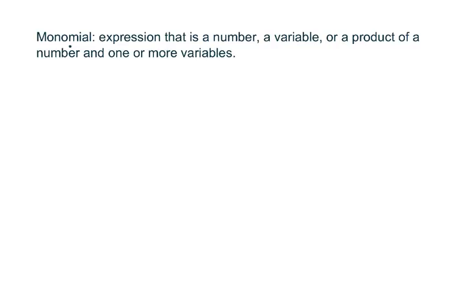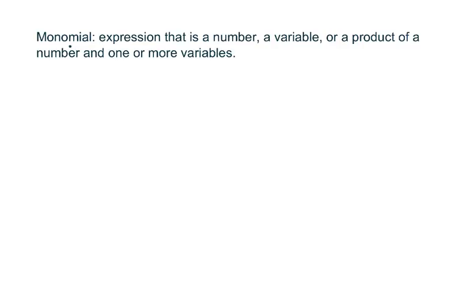But the first thing I want you guys to do is take out a sheet of paper if you have not already and make sure that you write down everything that I tell you to write down. At the top of your paper, I want you to title it with adding and subtracting polynomials. And what we're going to be doing today is classifying polynomials according to their degree and term numbers and then adding and subtracting them. It's very similar to combining like terms. So I think you guys are going to find this very simple. But the first thing we're going to start with is vocabulary.